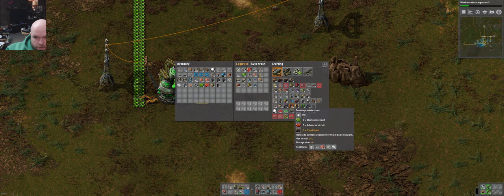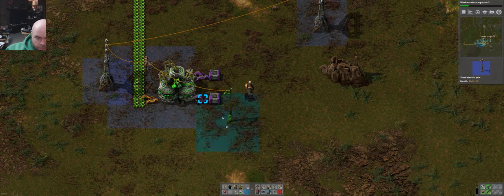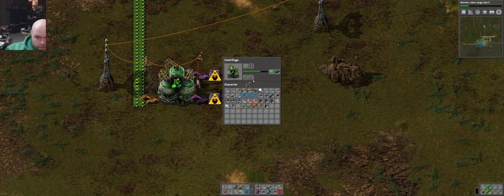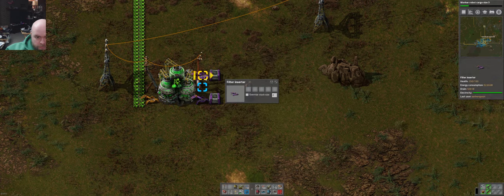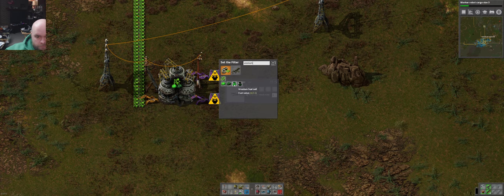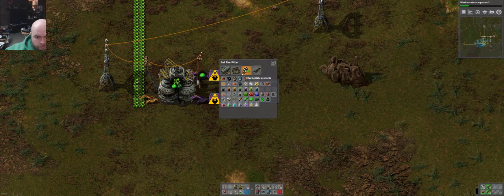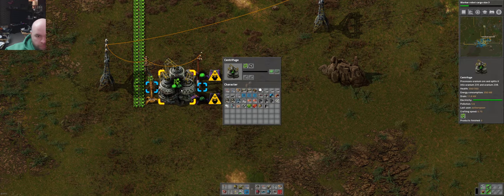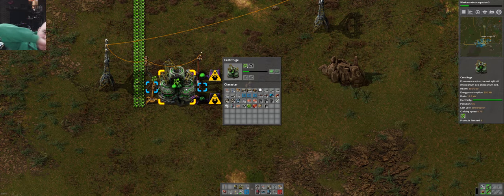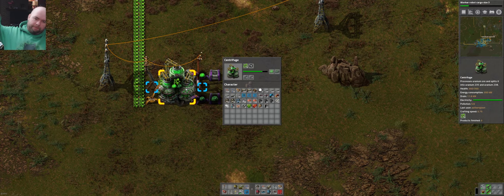And then two active provider chests. Like so. We go with a fast one, can't it? 4, 6, 8, 10. Nope, doesn't need to be fast. I'm using it up faster than I can actually do production. Much faster, in fact.